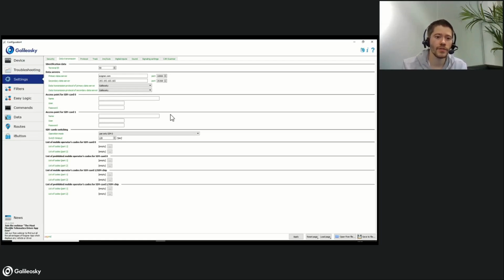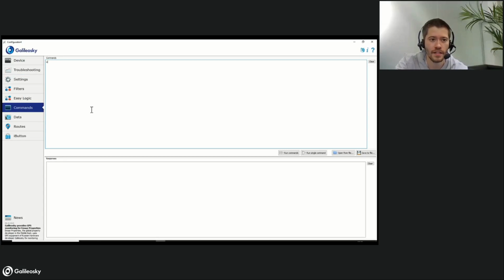There are two commands here, not in this tracker, because it does not support Wi-Fi, but on any tracker supporting Wi-Fi. The standard command is Wi-Fi.